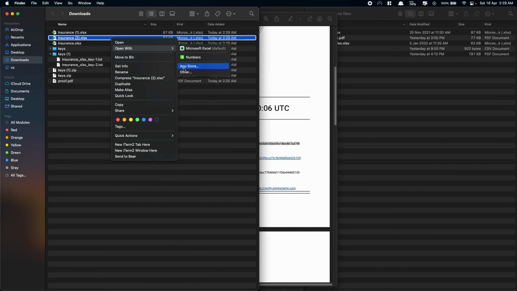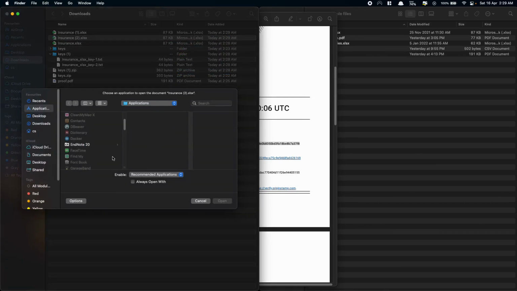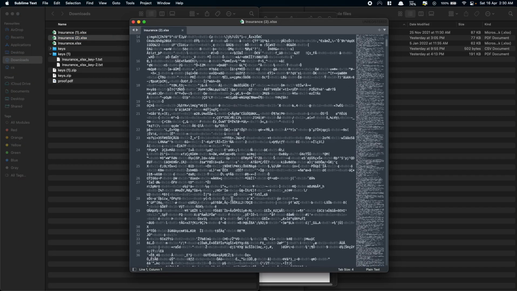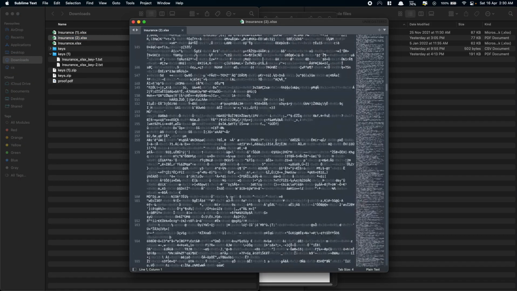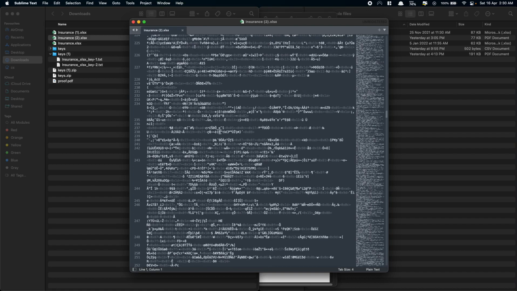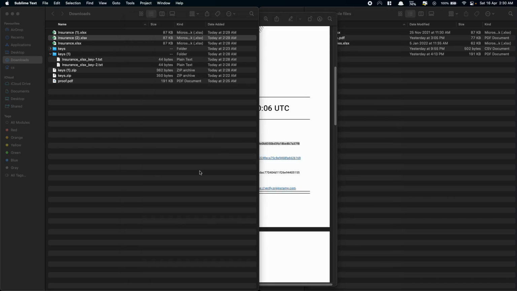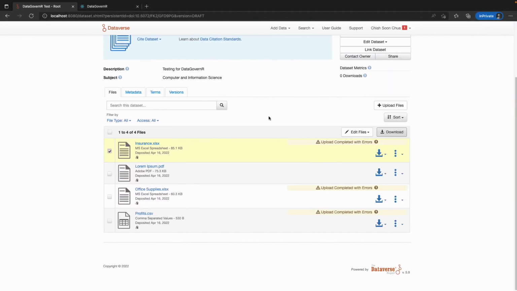I'm expecting the data to be binary data, so let's open it using a text editor instead. Right, it's just random binary data. So attackers who have access to this file shouldn't be able to reverse engineer the plaintext file that I showed you earlier.